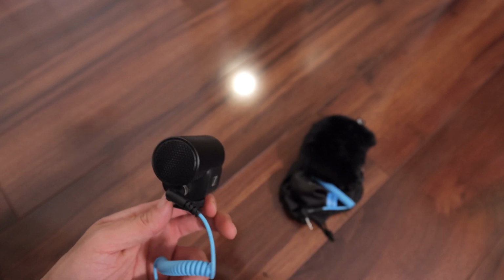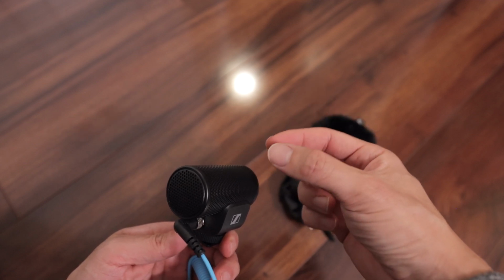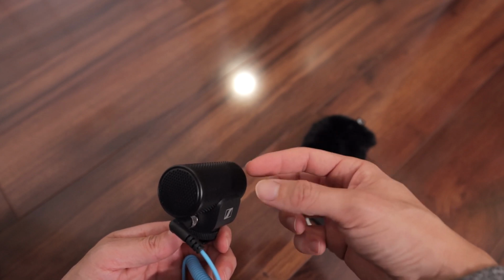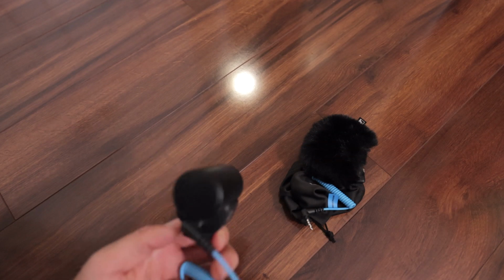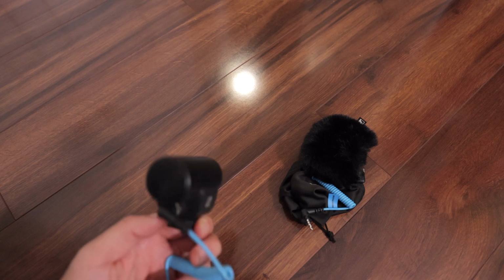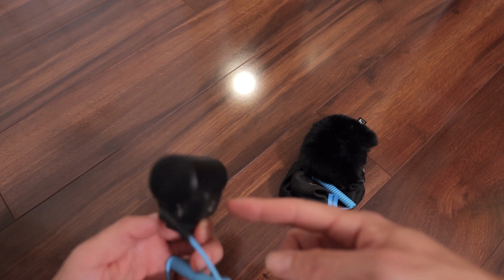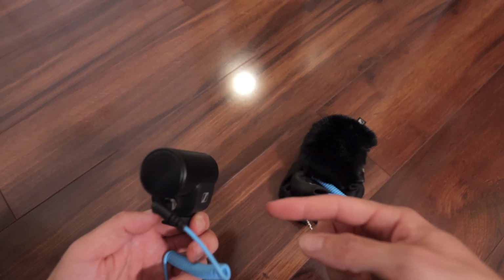This mic has, you can't see it because it's wrapped. What's really cool about this mic is that I believe it has stabilization. It has a shock mount. It has an internal shock mount inside this little capsule here. So as I'm shaking the mic here, you shouldn't hear the microphone at all. So you can have this while you're running, and you shouldn't be able to hear the mic hitting anything or the mic bouncing around because it has some kind of a shock mount inside, and it's tiny, it's small.